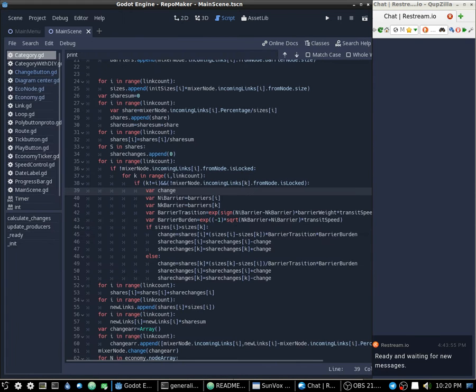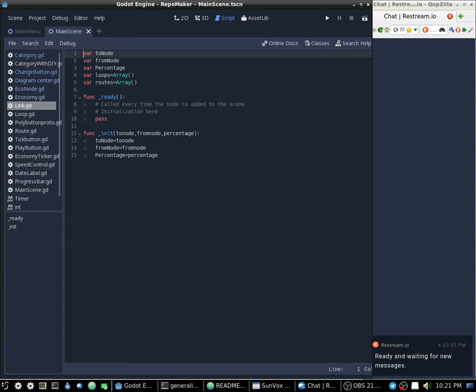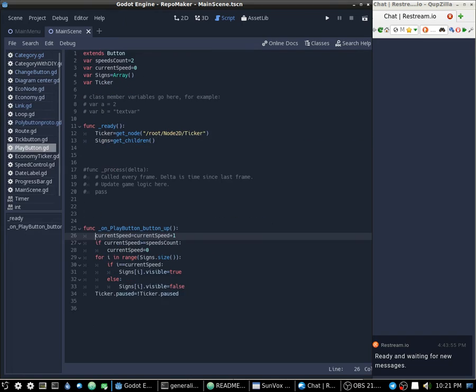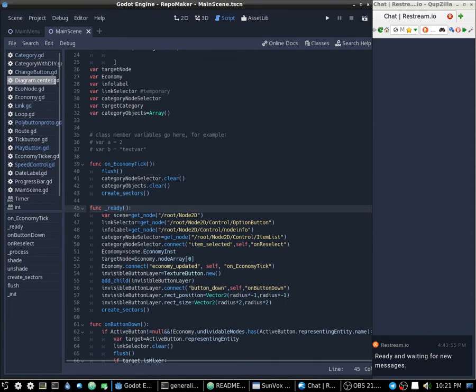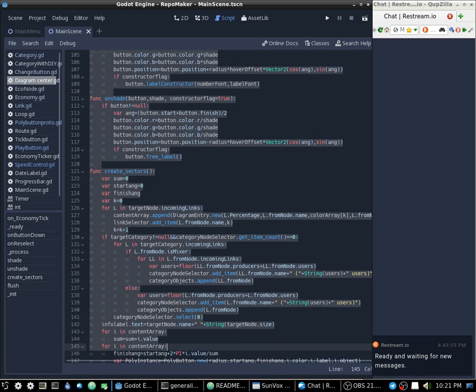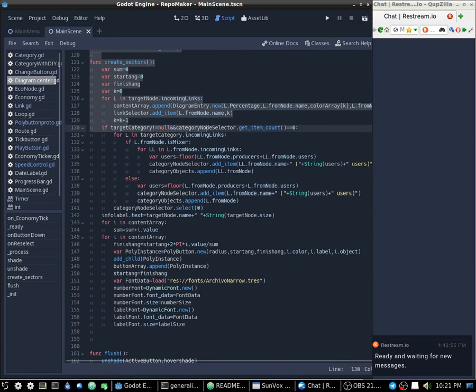Now what are we doing now? Now we need to exclude this from a link selector, from node selector here in diagram center. Let's see.